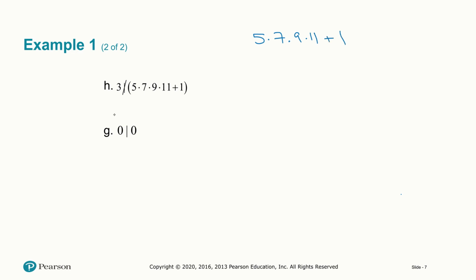Now, we know that in this part, we do have a multiple of 3. So we could write this part as 3 times 5 times 7 times 3 times 11 plus 1. Now, if this number were divisible by 3, we should have had a multiple of 3 here, so that then we could factor out the 3 and show that it is in fact a multiple of 3, but we do not. So therefore, this expression is not going to be divisible by 3. So this claim here is actually true.